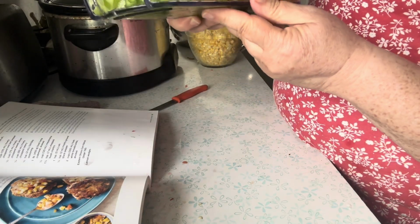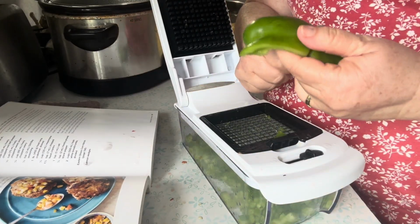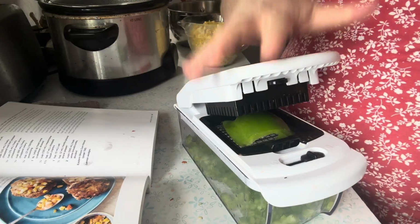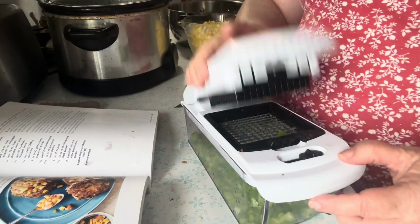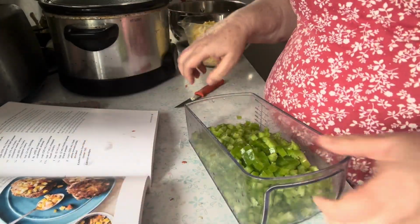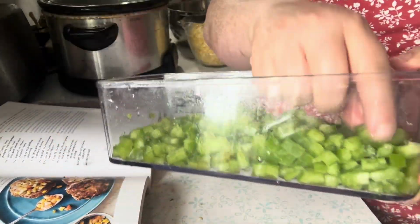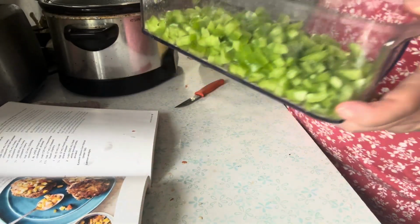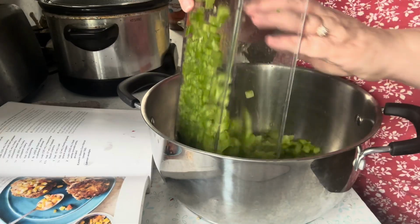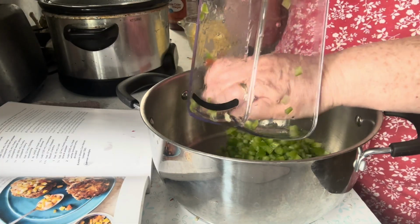So let me see, it has measuring here. Need a little more. Need this other chunk. It'd take you forever to chop the peppers like that. Right, it would. That thing works beautifully. So now it gets dumped right in the pan. Everything except the tomatoes goes in this pan.